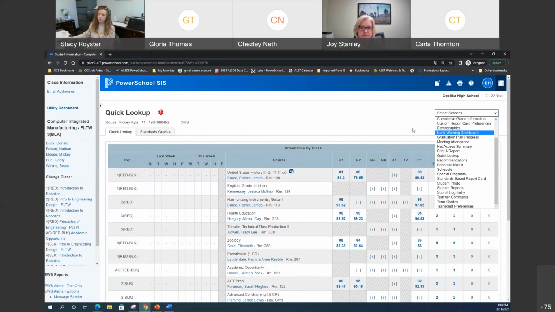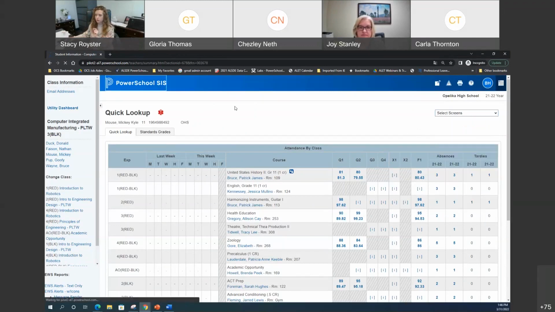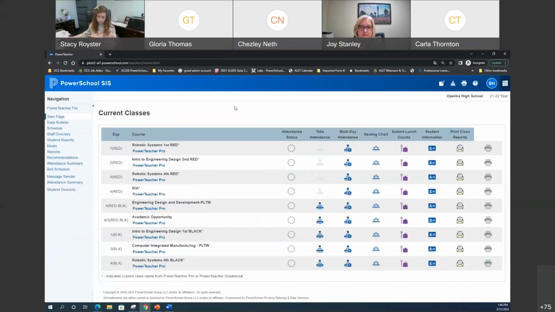Okay, so are y'all all familiar with this page right here? What teachers can see when they go into a student record? I know a lot of y'all are on the admin side, but are y'all familiar with this piece of it? Have you ever seen the Power Teacher side? When teachers log in, this is what they see. This is called Power Teacher. Power Teacher Pro is another button click that actually takes them to their grade book. This is where they take attendance. This is where student information and input can be seen.